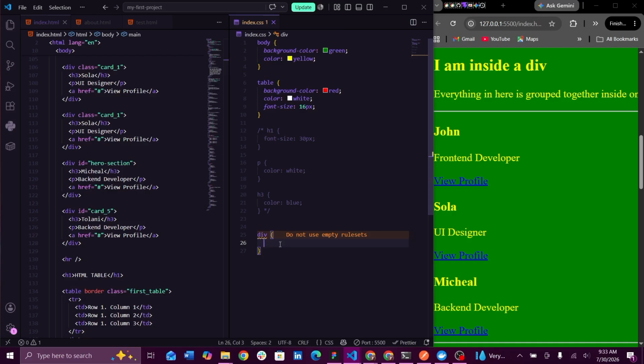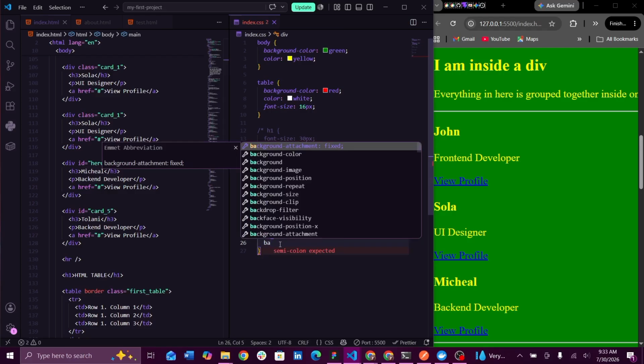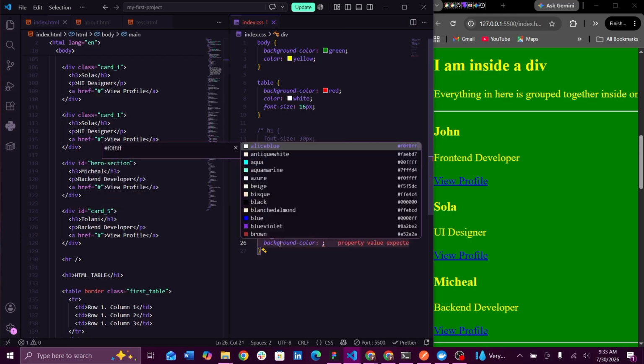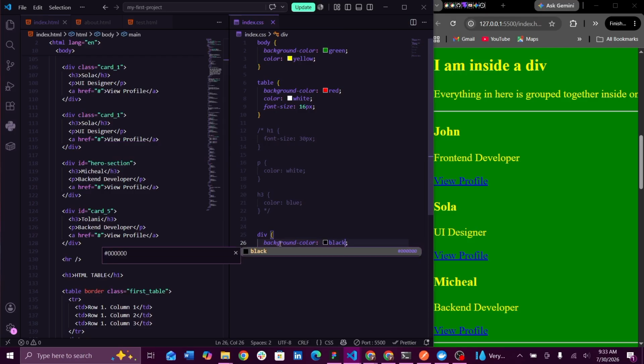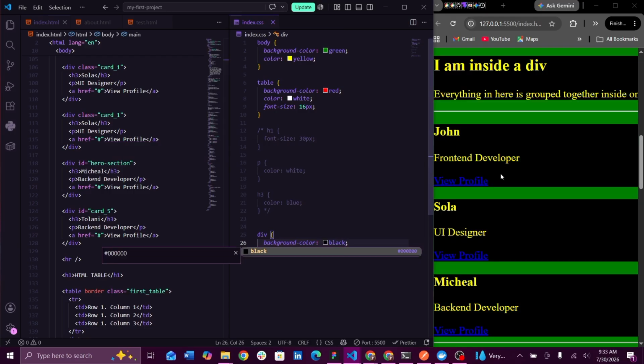Let's say, using background color. Let's try background color. You might say this yellow is not really giving me what I want. This black is not really giving me what I want. Let's say we want to use black now, and you feel like, can you see? And you feel like this black is too deep.